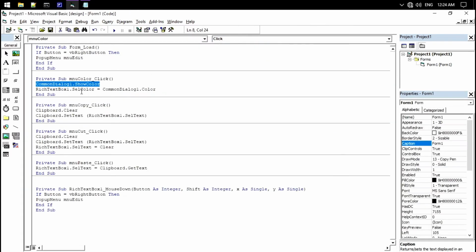Do keep in mind this is SelColor. You might have mistakenly written something like SelSelected and then text. Don't do that. It will be color. Okay, so we are done with colors.